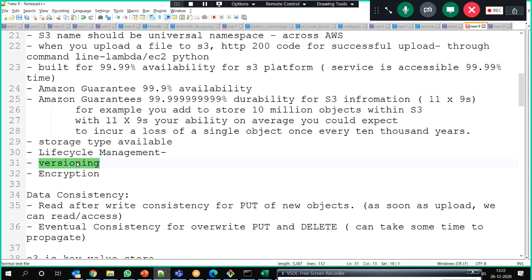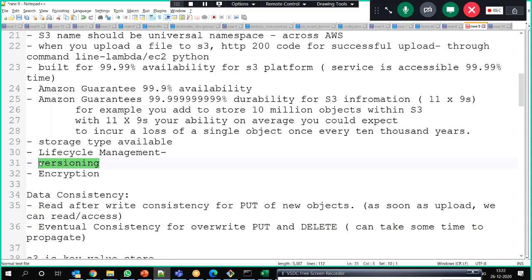Similarly, files have versions. Some companies use S3 to store their files or code. Git is a versioning storage, right? You can get old code as well as new code. Similarly, the same feasibility is given by S3. You can have the same file with different versions. Is it clear what versioning is?